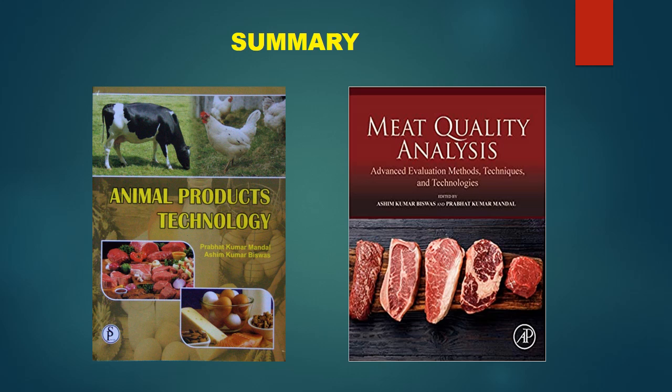Now we are at the end of this lecture today. So today we have discussed the advanced methods, the modern methods for tenderization of meat. So we have discussed four methods. First one is electrical stimulation. This is very well developed technology and already commercially in use in many modern abattoirs. It is commonly applied as electrical stimulation just after bleeding or after dressing. There are two aspects, that is high voltage and low voltage. We have discussed in details about it.